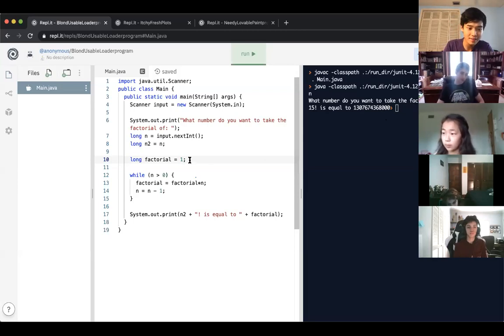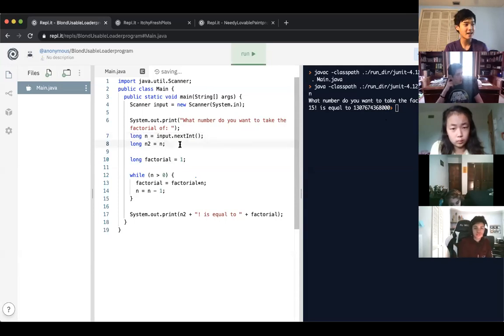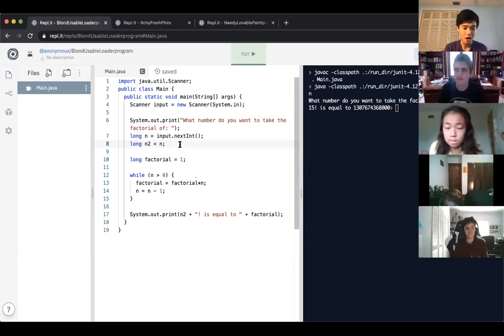If for some reason we get a wrong input, let's say we made it a double, right? Let's say we make this a double instead, or maybe a long, my bad, sorry. Let's say the user put in like 0.5, or not 0.5, but like -3. How can we prevent them from putting in negative inputs?